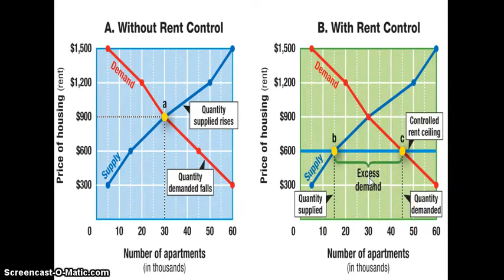And really, one of the only ways to fix this problem is to either increase supply or ration out the apartments and say, hey, this is how you get into the apartment. And we kind of do that already with subsidized housing. The government sets a price control on that, and then we ration it out. We give it out to people who need it the most. So that kind of is an example of rent control.